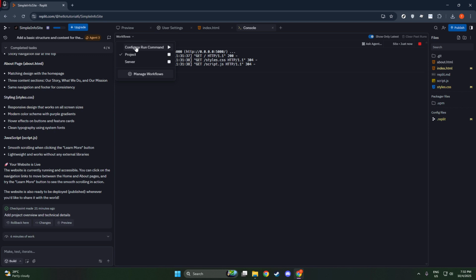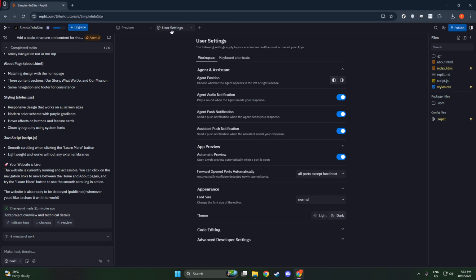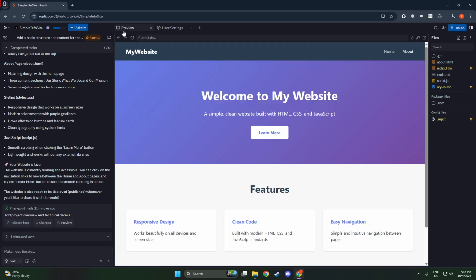Finally, one of the great features of Replit's console is its ability to preserve the logs from previous executions. Each time you run your code, a new block is created within the console. This means you have a chronological record of every run, helping you keep track of changes and outcomes over the course of your development.